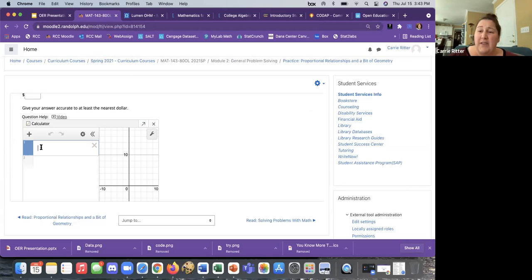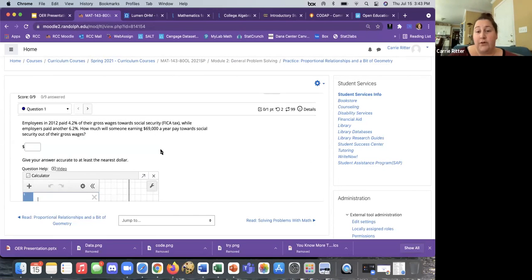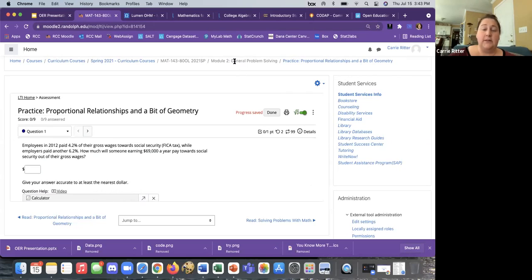Another really good thing about the integration of this is when I was having to proctor my exams, especially when we switched to totally online, the proctoring software worked beautifully because since it opened up in Moodle, it had absolutely no problems. I could just start an exam in Moodle and then it would start working and recording everything that it needed to record. And since the problems were directly linked within the Moodle site.